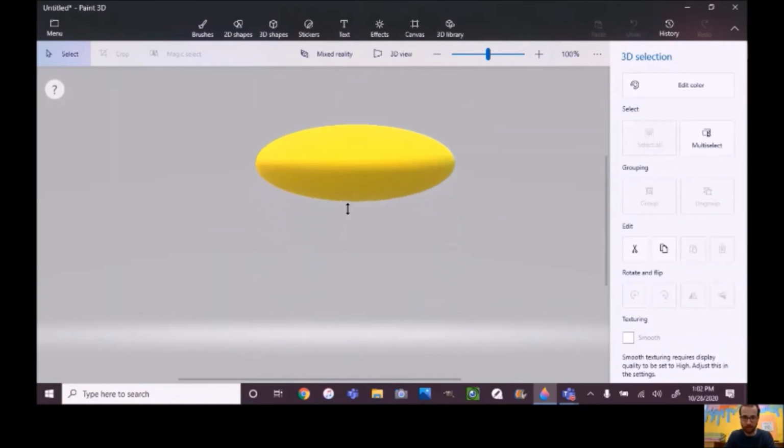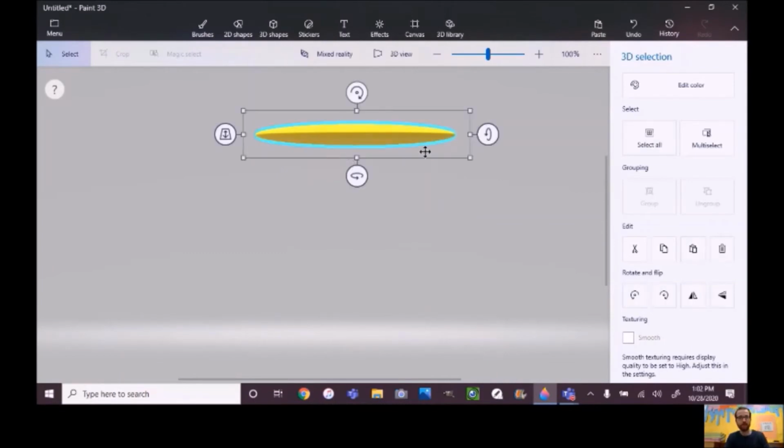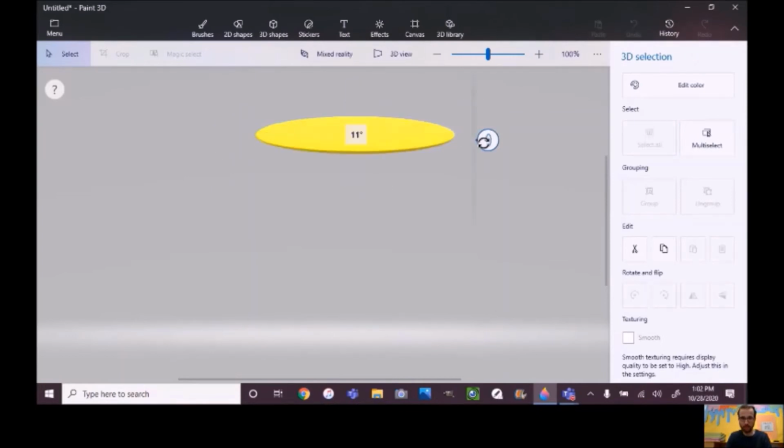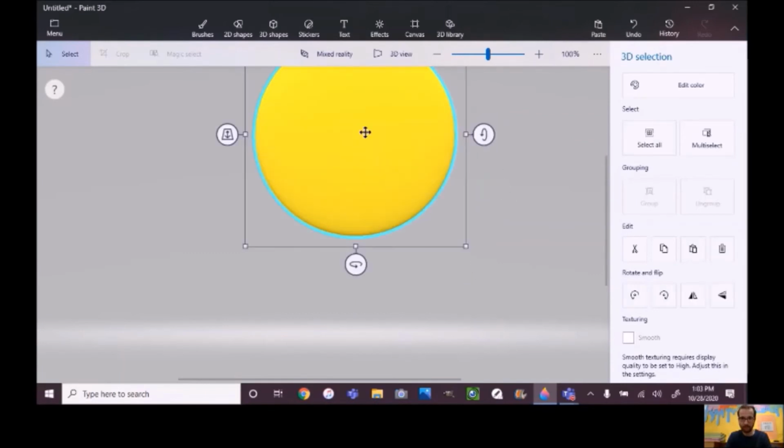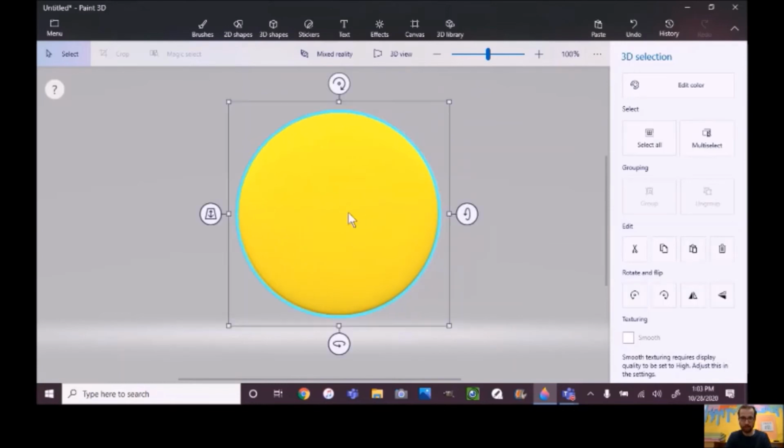So what I'm going to do is I'm going to actually move this up, and I'm going to squish it kind of flat, like this. Boop, and get this kind of flat shape. And then I'm going to click on this button here. And these are all rotate buttons. So I can then rotate this up and down, and when I do that, alright, we can see that I've got this little pancake right here. And so I'll make it kind of flat. There we go. I can move it down where I can see it.